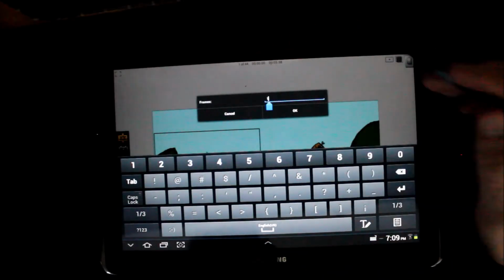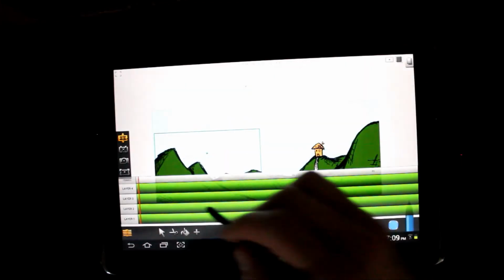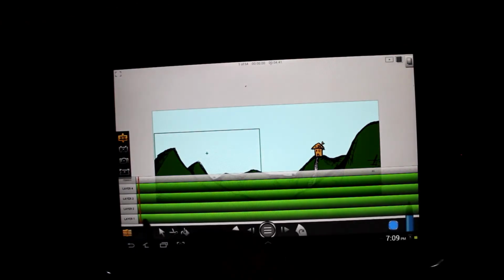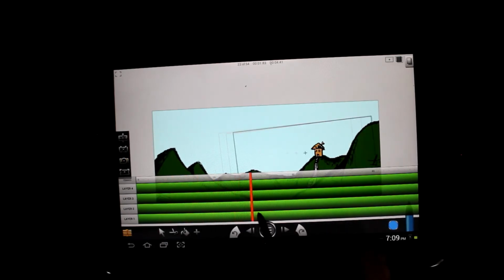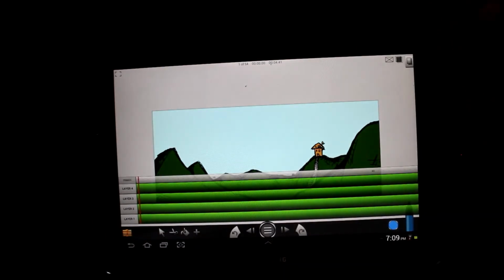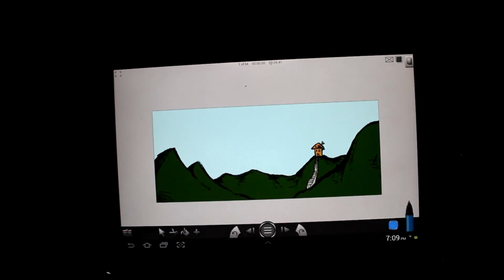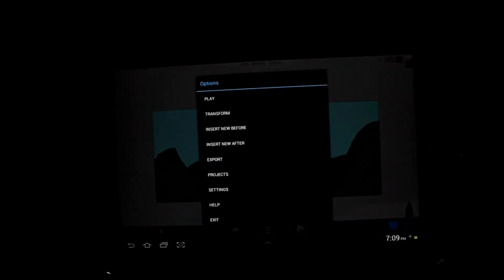And then we're also going to repeat the front about 10 times to give you a nice pause before it actually does any camera movement. So as you can see the frame here, you can see the frame begin to move, okay, and then it begins to scale out. So we're going to export this now. And one thing to note about the camera is that though it shows the frame when you're editing the animation, it doesn't actually apply the camera until you export the animation.